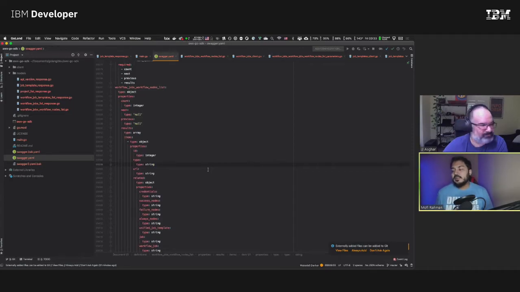Another way to handle this would be, because we don't really care too much about the structure of the object, we just care that the data comes back as JSON. We could say that this is going to return some data that's going to be JSON, and I'm not going to give you a proper schema for it. I think that is also possible to do, and it's also going to save us a lot of time in generating this.